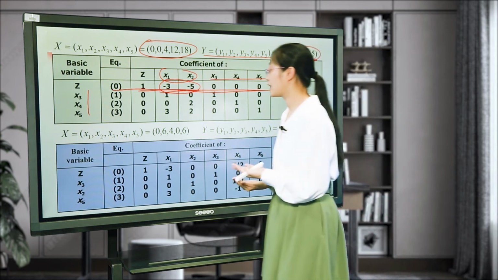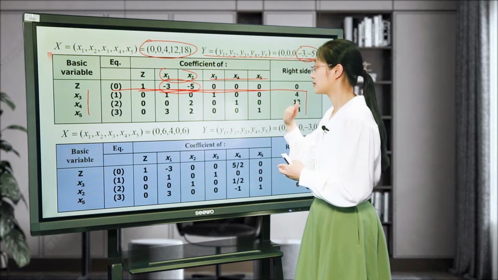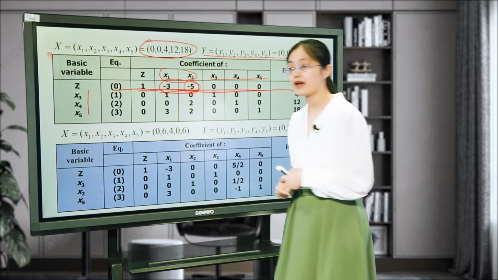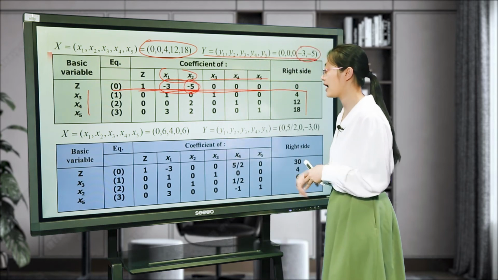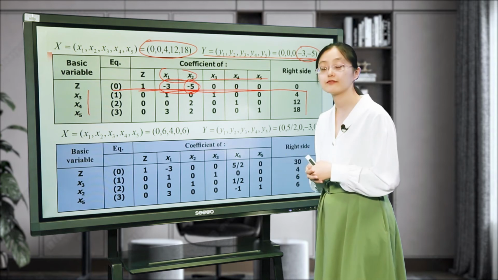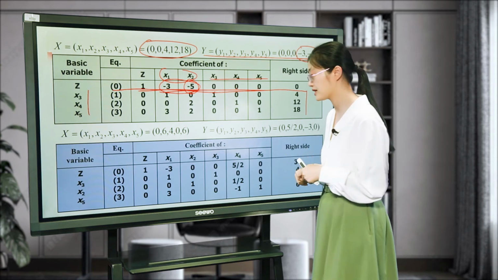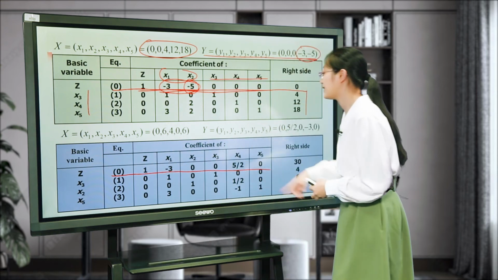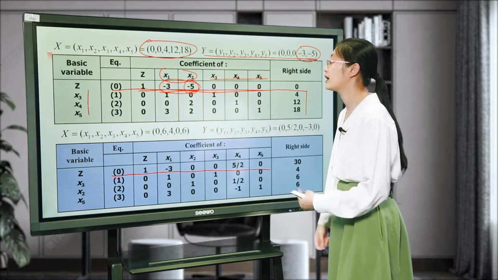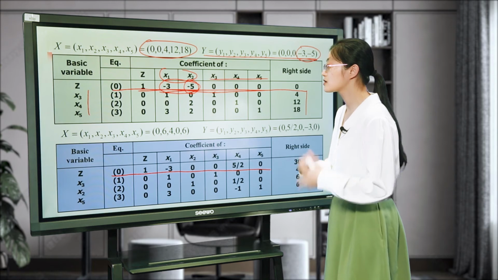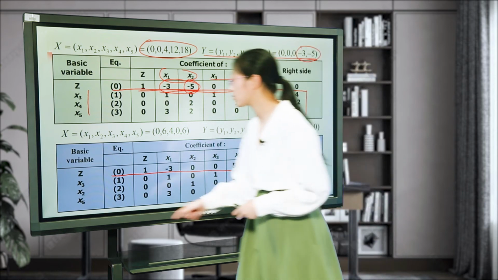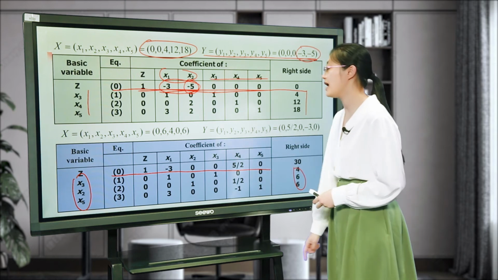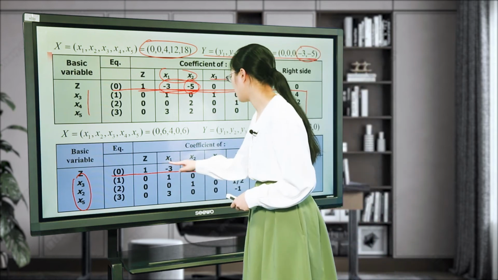And then after iteration, after we do the optimality test to find the maximum coefficient in absolute value, and then do the minimum ratio test to decide the leaving basic variable and entering basic variable, we got a new table of the simplex method. And then from this new table, again, we can read the solutions to the primal problem: x2, x3, x5 equal to the right-hand side. And then the basic variables are x1 and x4.